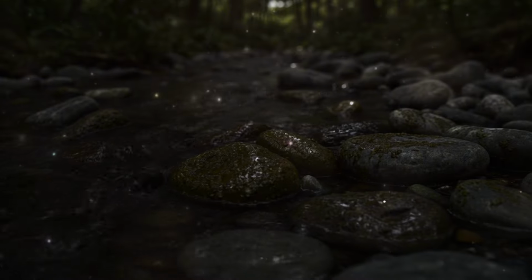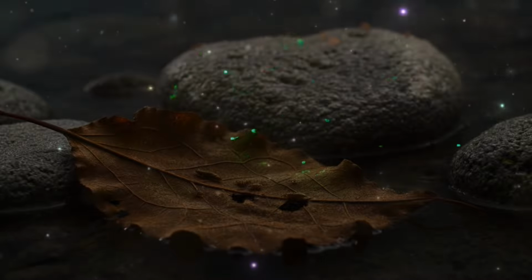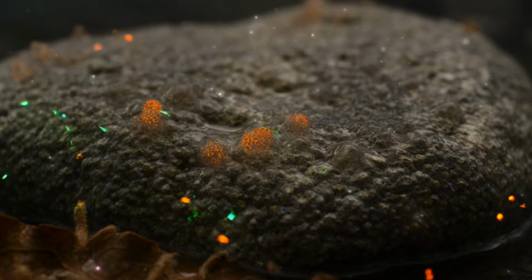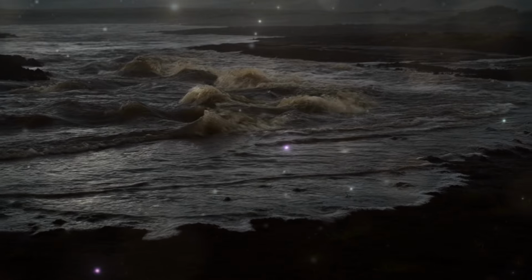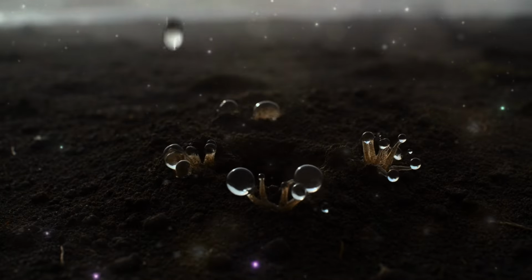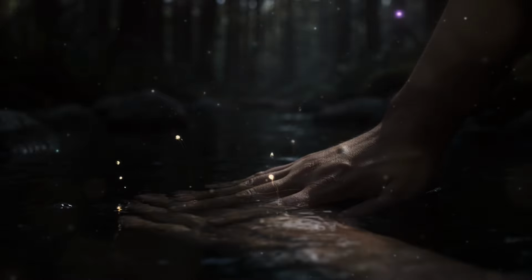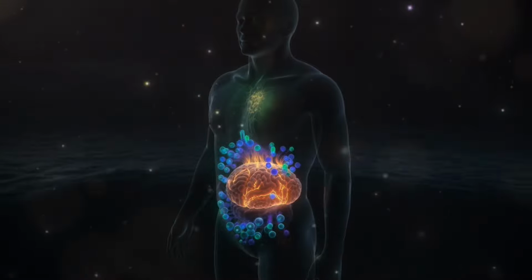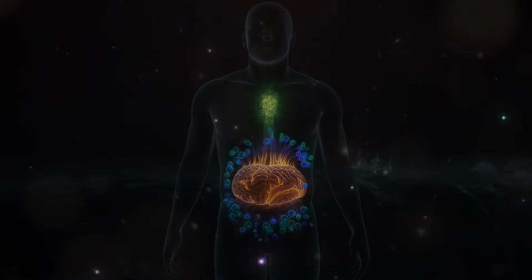There are things happening in your body right now, quiet, invisible things that have been shaped by billions of years of evolution. Your brain, as you drift towards sleep, is beginning to clear the metabolic waste products that accumulate during waking hours. Cerebrospinal fluid moves through channels in the brain tissue, washing away proteins and cellular debris that have been building up all day. This process, the glymphatic system, is most active during deep sleep. It is one of the reasons sleep is not optional, not just rest, but biological necessity.